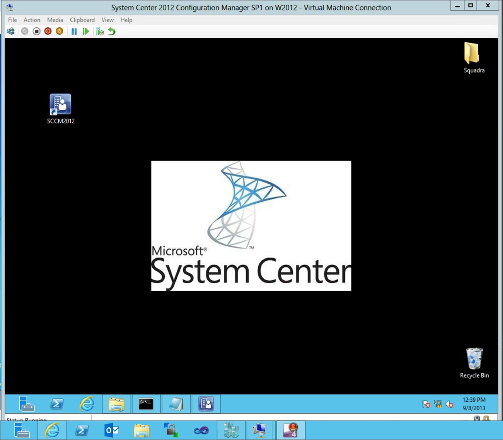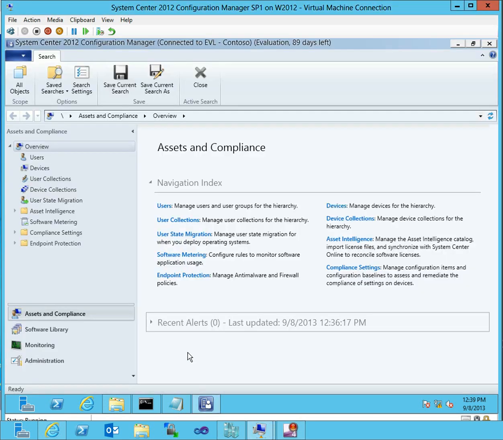Hi, today we're going to go over extending Microsoft System Center to support removable media security. The Microsoft System Center product that we're going to extend is Configuration Manager, and specifically we're going to extend the Endpoint Protection. And you can see Microsoft has two policies, and we're going to go ahead and add a third.